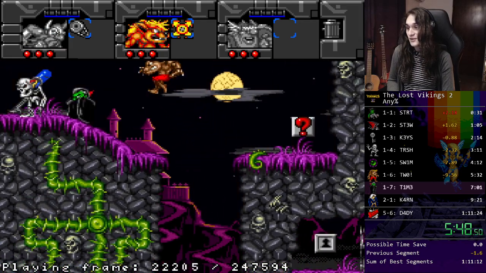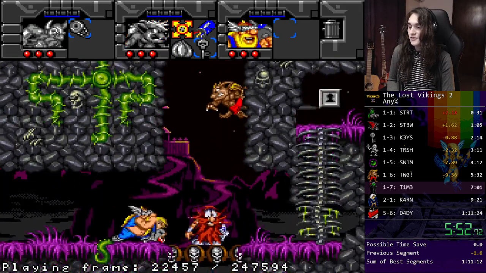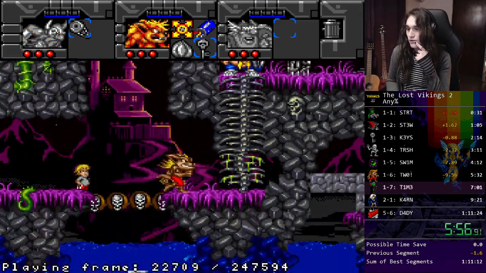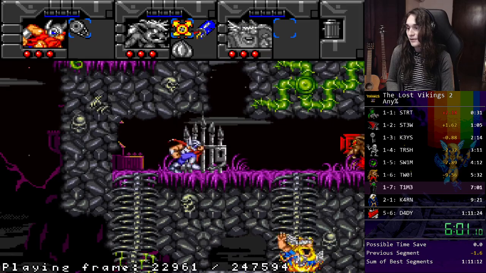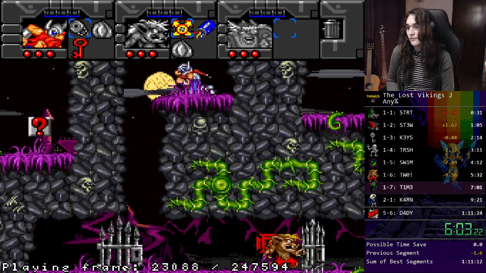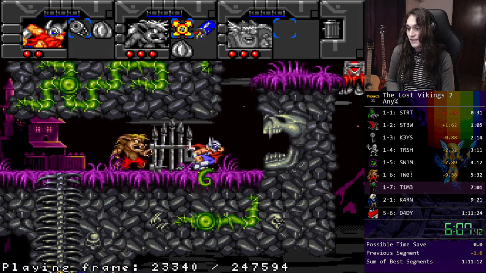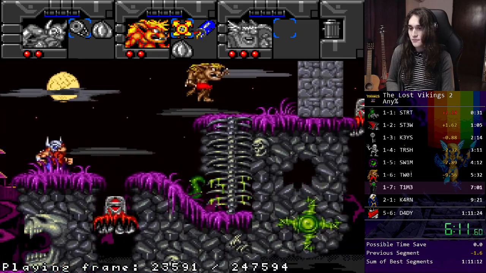Right there, that's a bridge clip. You have, I don't know if it's 1 cycle or 2 cycles, it might be 2, where you can jump after pressing the button, and Eric will get it. That skips the water section. I don't remember exactly how much it saves, but it saves some seconds.